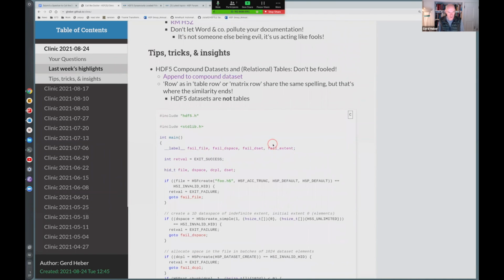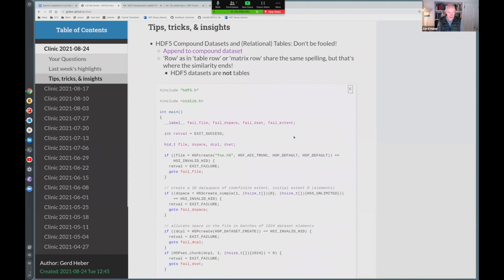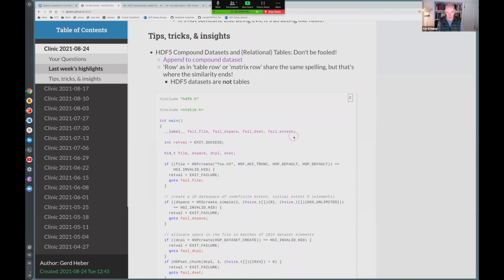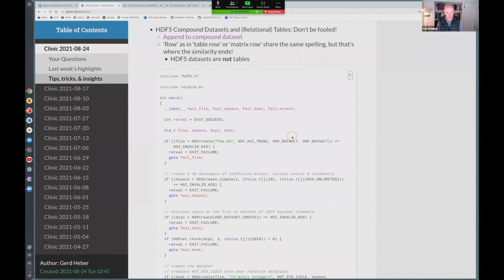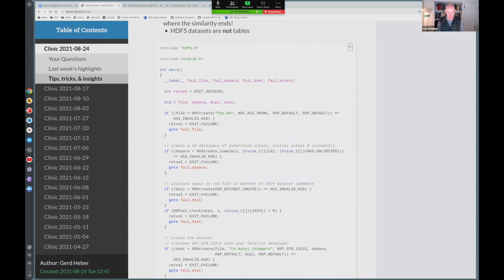HDF5 one-dimensional data sets, compound or otherwise, are not really tables, and an array is not a table. There is no concept of order in a relational table unless you say select by, and then you can sort by the value of an attribute or a set of attributes in increasing or decreasing order and so forth.